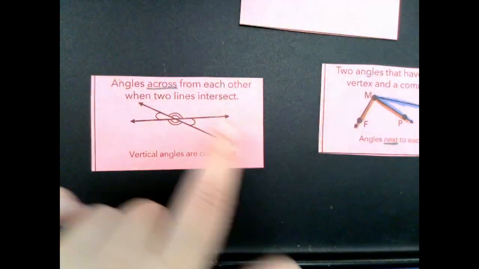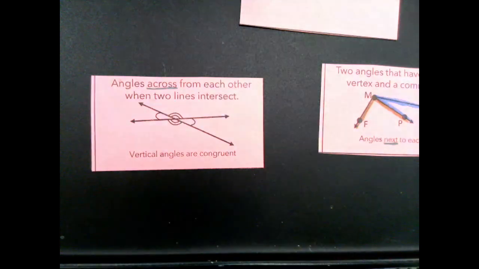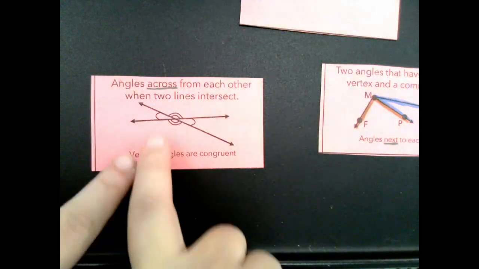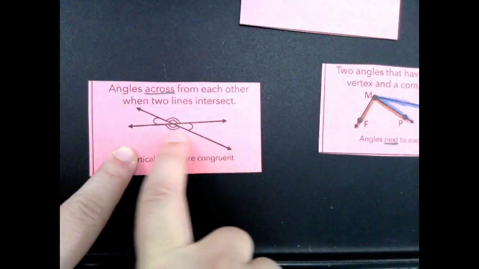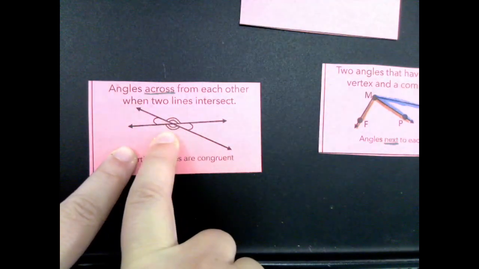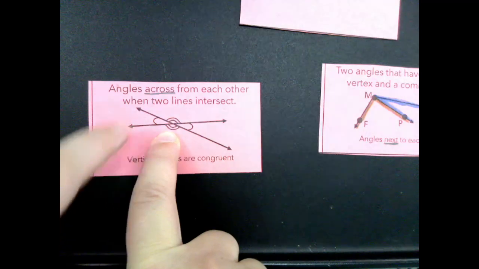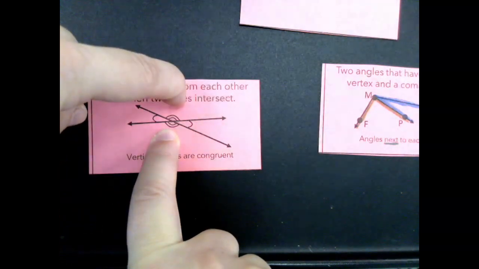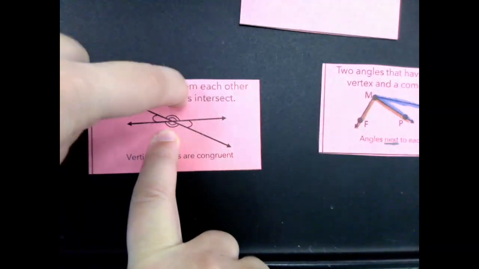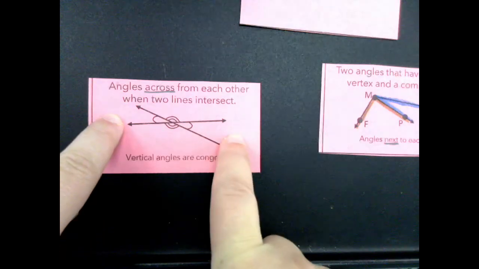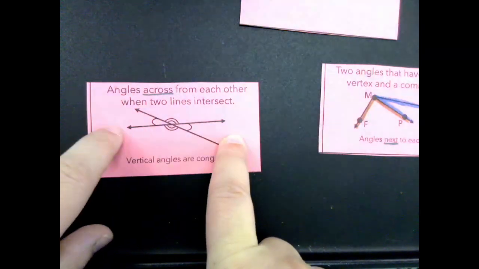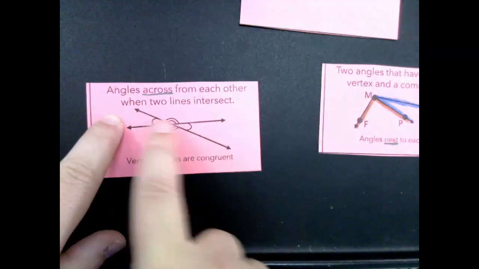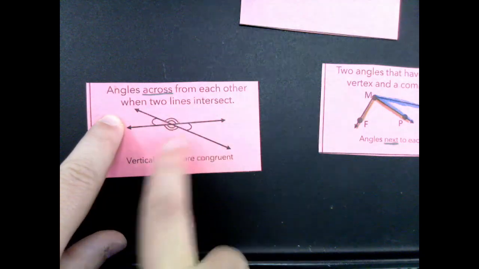Okay, so as I take a look at my angles, there's two pairs of vertical angles. Okay, one can be this bottom one, and what would match the bottom one? What would be across from that one? The top, right? Or it can be the one from side to side. Okay, as I look at the angles, I'm going to do the side-to-side one here just to remind us it doesn't always have to be top and bottom.